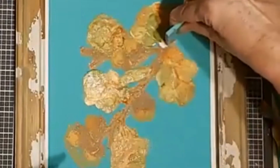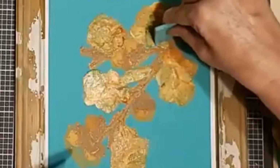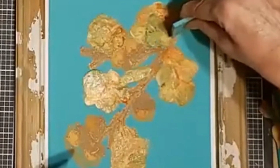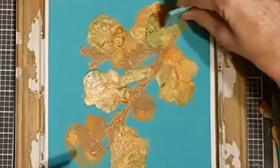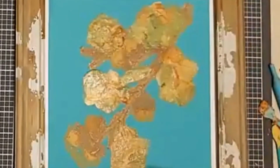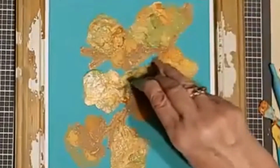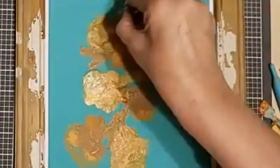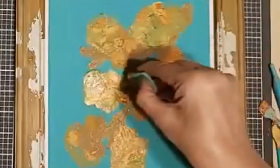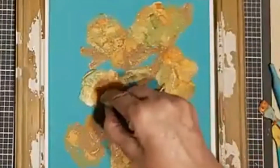Now, anything I scrape off, I cannot use. I can't put it back in a jar because it's a mixture of colors. If I wanted to use it and store it, I could put it in another container. But to actually put it back in the containers that I've already, you know, my pure colors, my unadulterated colors, it wouldn't make sense.